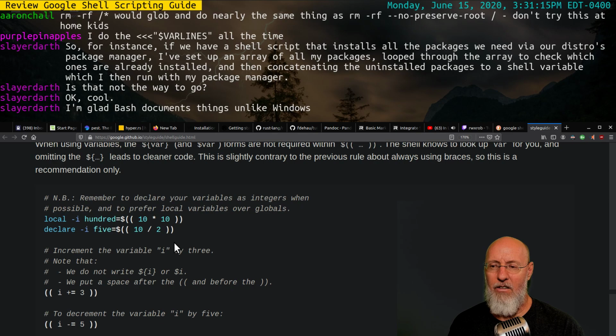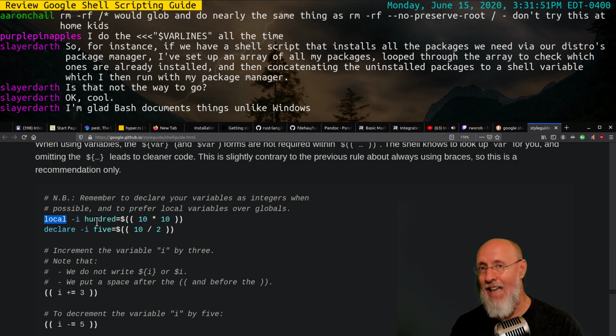There are 3 ways to declare a variable. You can do it without the local or declare or the typeset, which nobody uses anymore. Prefixes. And there's one more called readonly. So when you're declaring a variable in Bash, there's 3 things you can put in front of it which you should pretty much always put in front of it according to them. And I've done this for a while too. Declare, which is the one I've been using too much. I'm going to tell you why I'm going to start using local. Local, which are functionally equivalent. And we're going to talk about that in a second. And there's one called readonly.